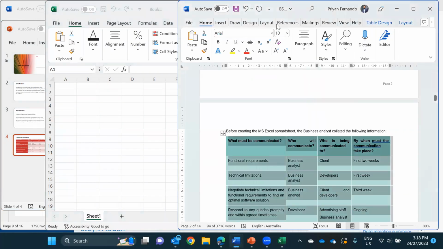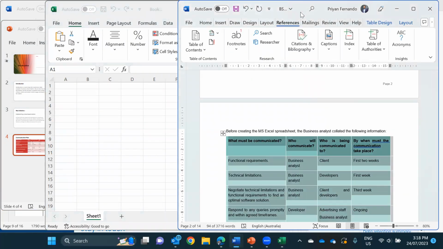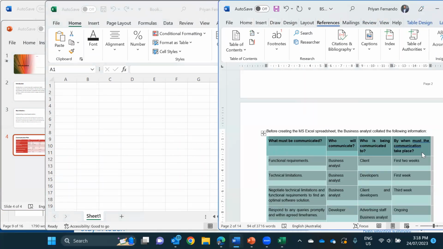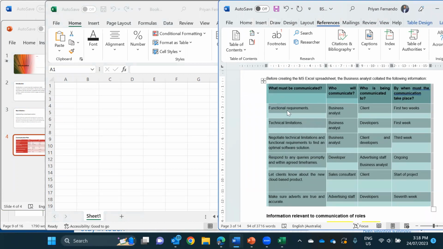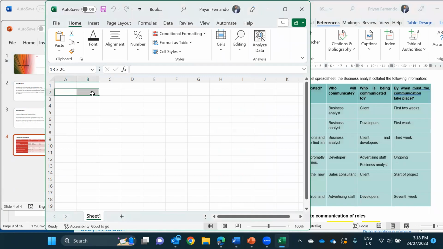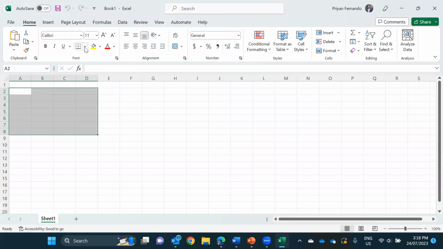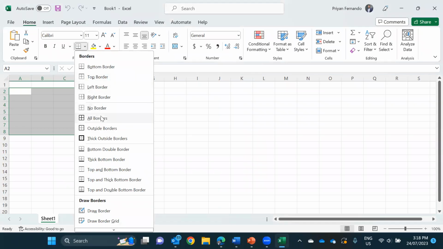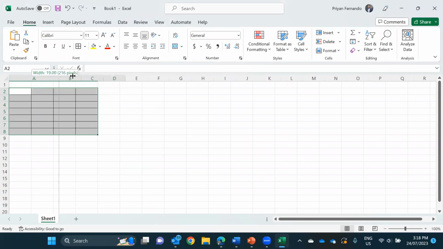On this side you have 1, 2, 3, 4, and on this side you have 1, 2, 3, 4, and then you can put all borders and make it bigger.